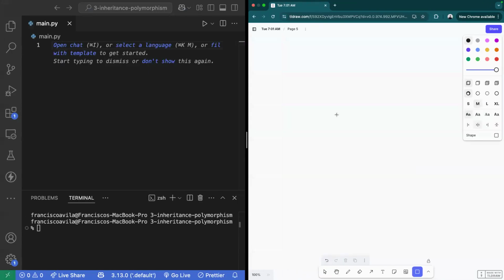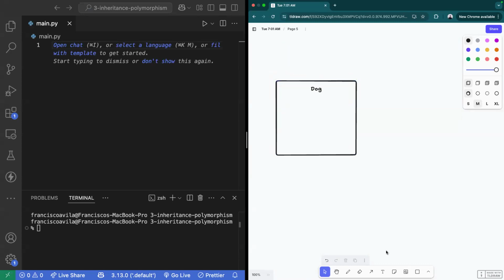Before, we talked about the concept of having a dog. Now, the dog class might represent all types of dogs. And we may say, hey, well, we know all dogs will have a certain number of legs, but they will have legs available to them.